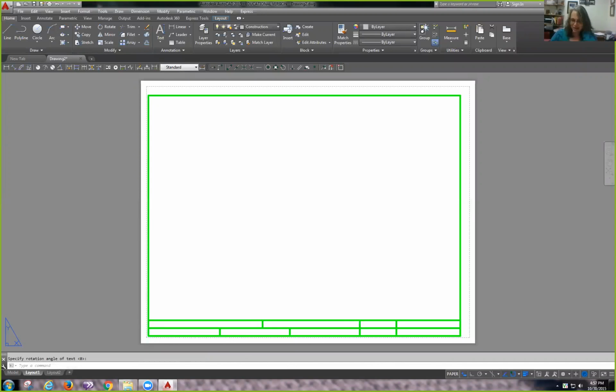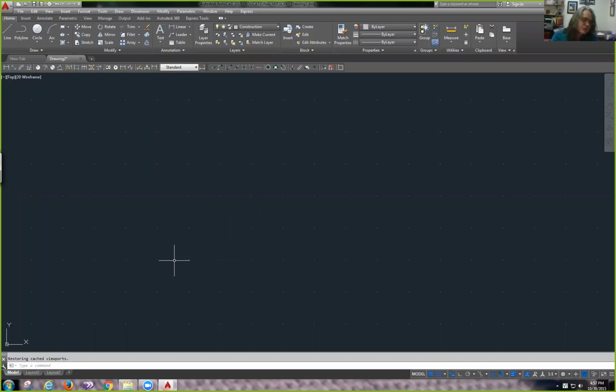There's a primer on text entry, remember back in the previous chapter where we did dimensions. So put in the text that you've got there in that title block. Blue Mountain Community College, drawn by, and then your name. Checked by, you don't need to worry about that so much.